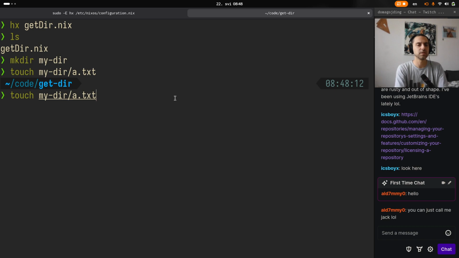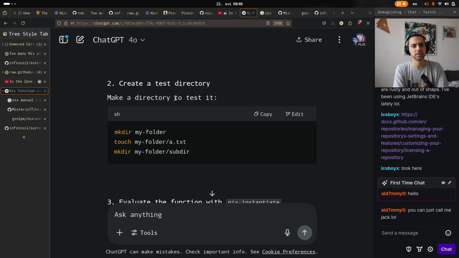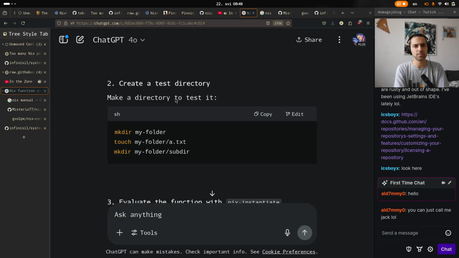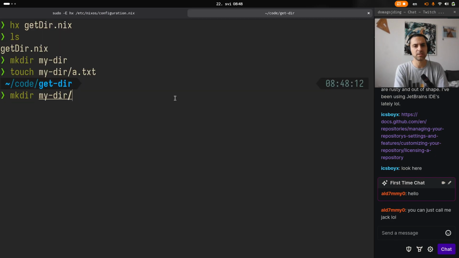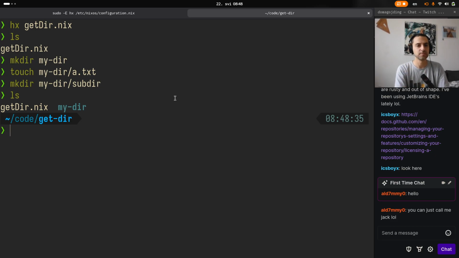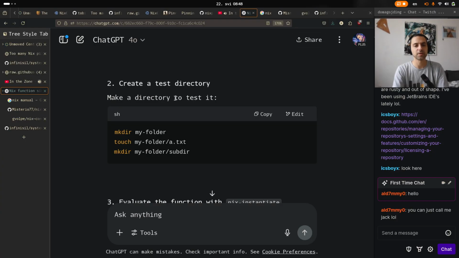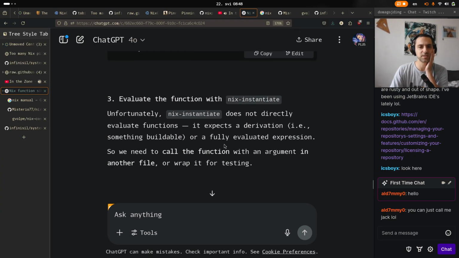No, actually, let's call it a text. Okay. And mkdir mydir, mkdir mydir/subdir. Right? So now we have a text and subdir, subdirectory, two directories, one file. Okay. So evaluate the function with nix-instantiate.